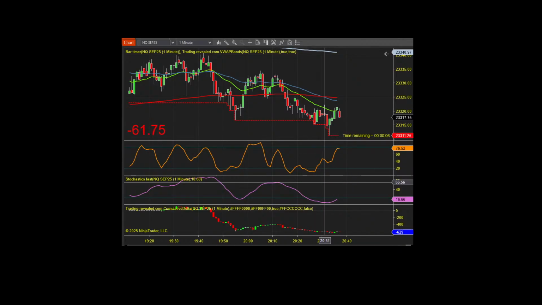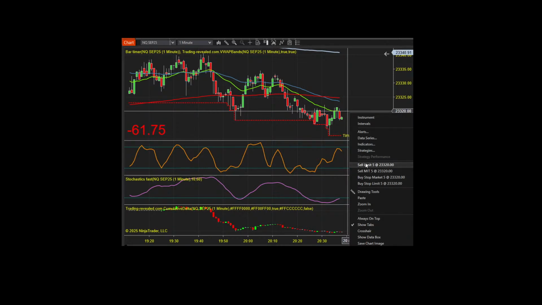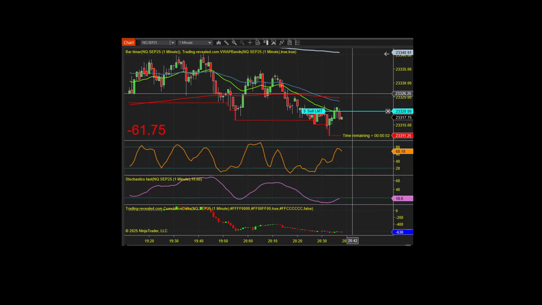All right, so we came up. Right now we're in the lower section. So this is actually a good place to short because we're up at the 50. So I just missed this. But if I put a sell here, I would be looking to get filled. We're at 20, so it would have to come down to 10 in order for us to make the 40 ticks.